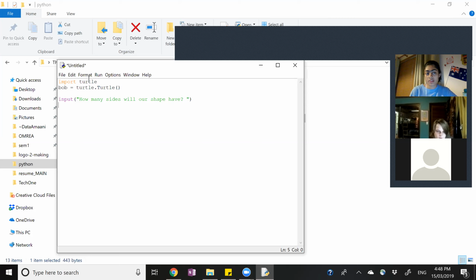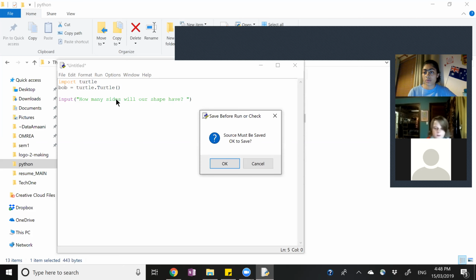David, we're just importing turtle and then creating our turtle called Bob. And now we're asking the user how many sides our shape will have. Done? Okay. I'm putting these into my new folder. It's good to have them in folders so that you know where it's saved. I called it Python projects.